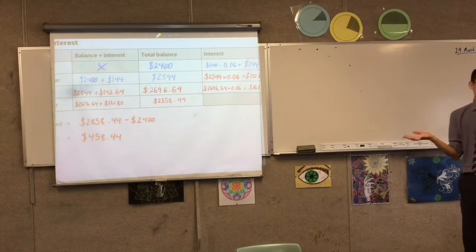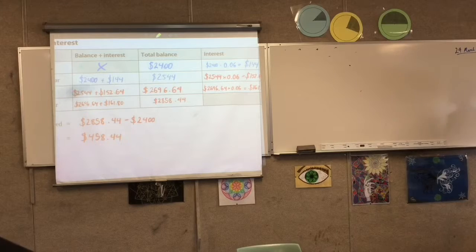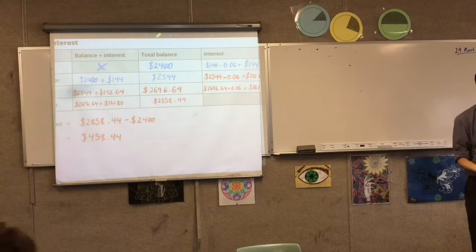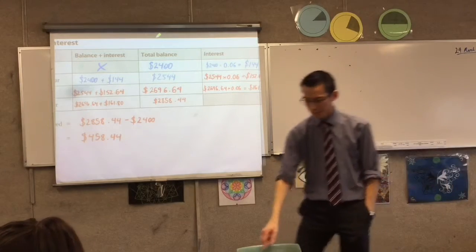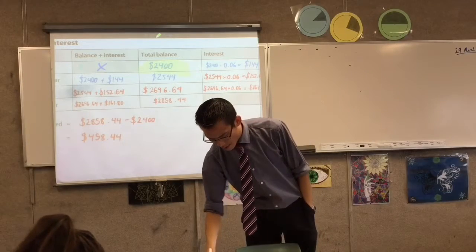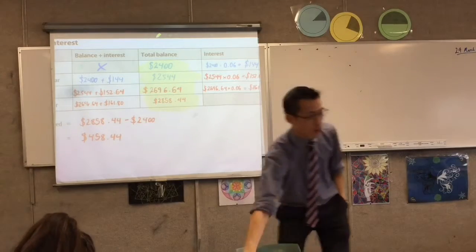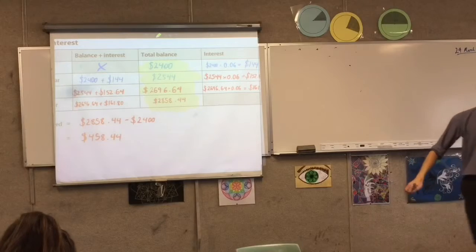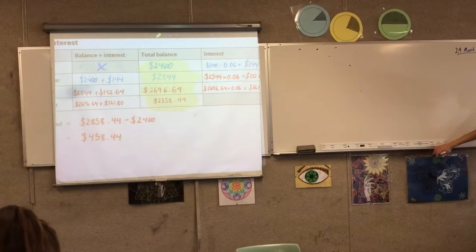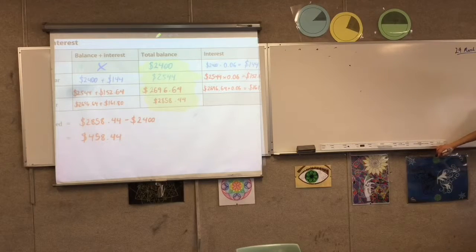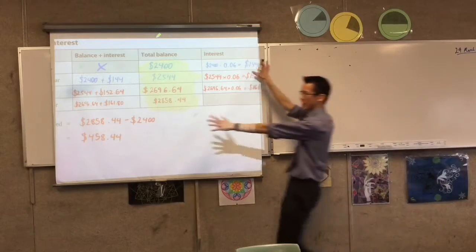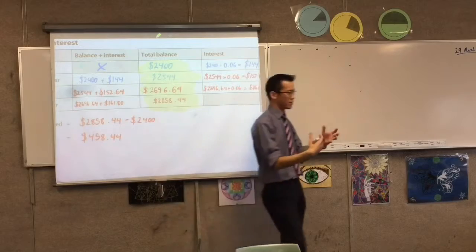Now you have a look at this. Clearly there are patterns involved. There are patterns everywhere. So how can we take advantage of it? Here's what I want to point out to you. Have a look at this middle column in here. Is there a way I could just go through this middle column and just go from one number to the next and not worry about doing all of this extra stuff as a separate set of processes?